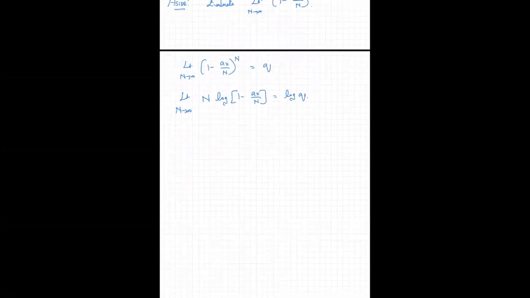Okay. Now take the log on both sides. That's the simplest way to do this. So n log(1 minus a x over n) is just log q. And now since n is very, very large, I can expand this logarithm. Okay. But when I expand this logarithm, I should also, so somebody is asking, why is T to the n and not nT?